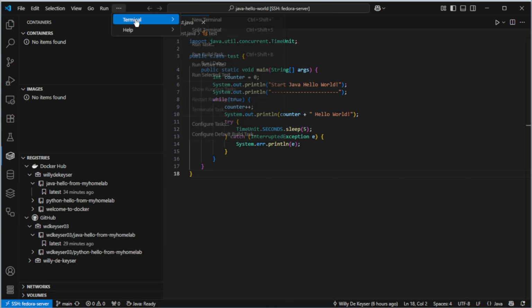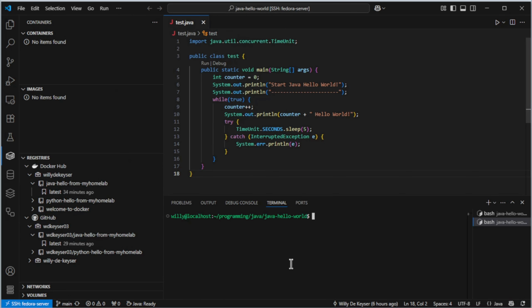Therefore, we open a new terminal. Now paste the command docker run --network none -it to see the console. Username, so it's first the one from DockerHub. Username, the name of the image, and latest.